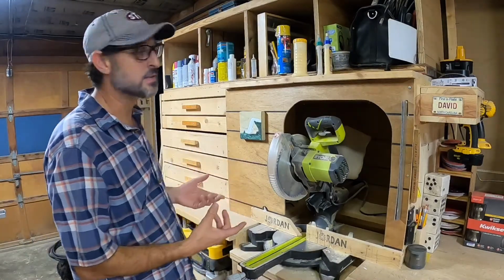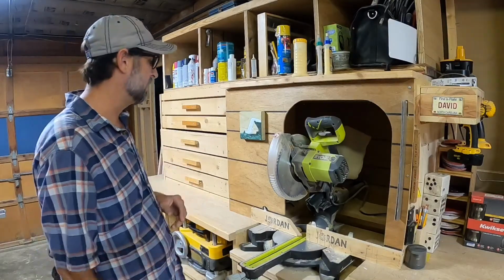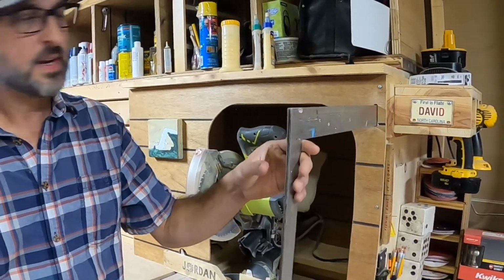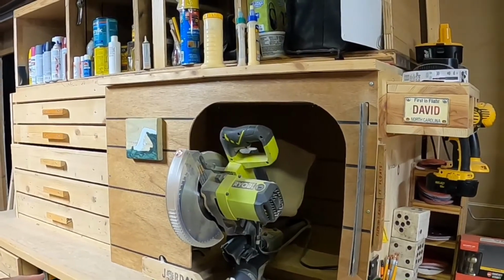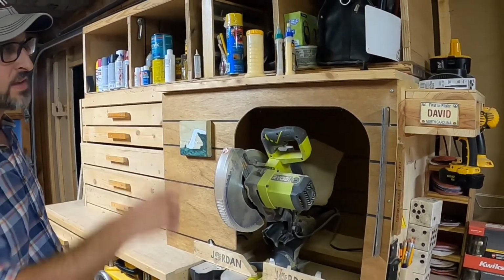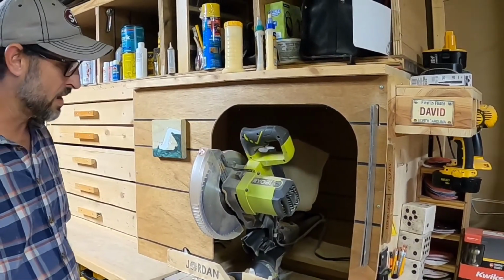The couple times that I did use it, I just took the front of it off. I've got 3 screws that hold it on. I just took the front off, used it, and put it back on. And then over here, I've got a spot where I keep my framing squares. I use those all along. And a framing square is something that's kind of awkward to store. It won't really fit in the drawers I got, and that's a real good spot to put them. Now there's no vacuum hooked to it, so I do have to clean that out from time to time with a shop vac.